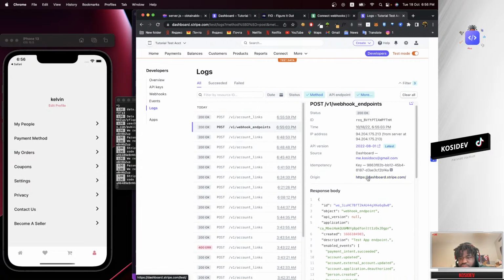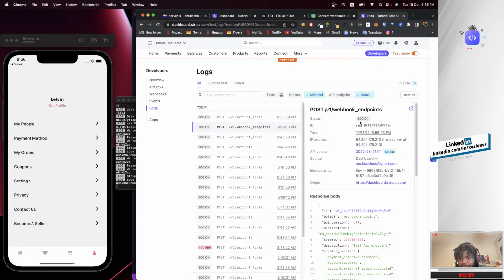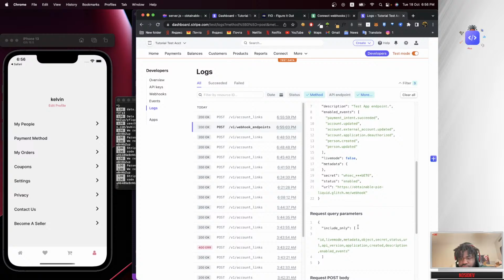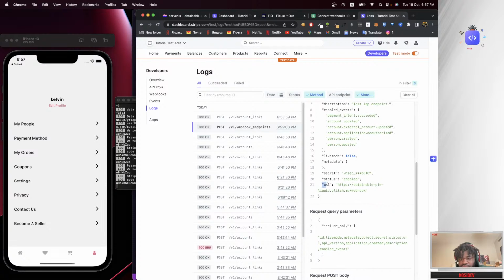Webhook endpoints, let's see. Yeah, the URL to be called is basically this URL. Search webhook.